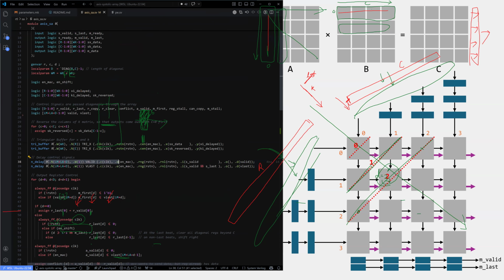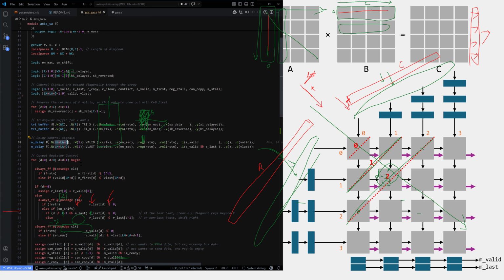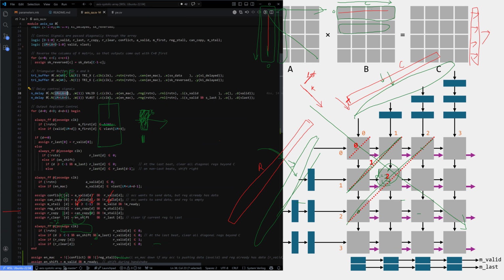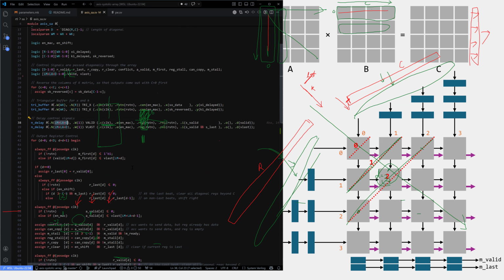I'm delaying S valid by this many, LM plus LA plus D, clock cycles, right? This D corresponds to the output data. So I'm delaying it by that much, and then I'm looking at this LM plus D value to figure out whether the data is the first data or not, in any particular diagonal.